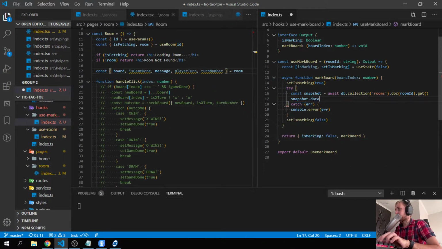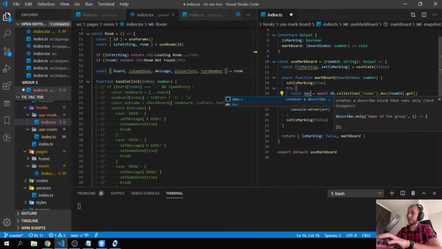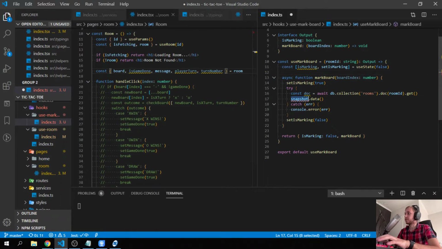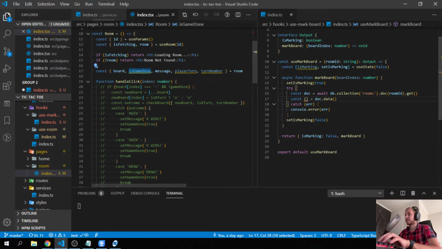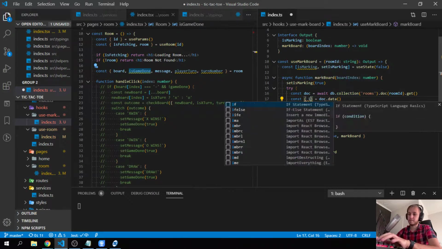I think that's a function. I remember we also used doc.data. So actually, instead of saying doc here, we're getting the doc. So we just say doc.data. So we can actually get those other values that we wanted, like is game done and player turn, from here.